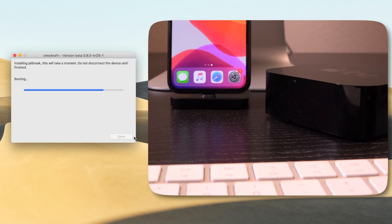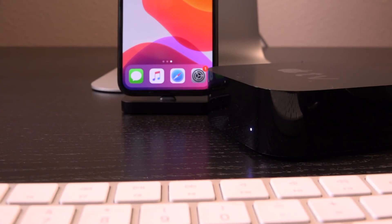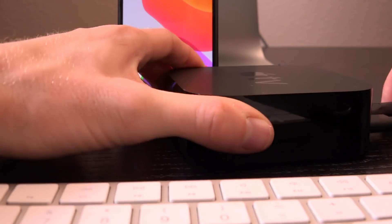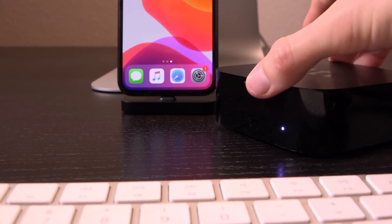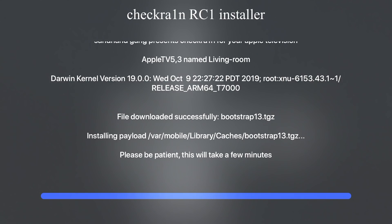Then you can release the two buttons and you'll see here it says DFU mode entered successfully. Now it's going through the boot process. It already finished exploitation — so this is incredibly fast here on the fourth gen Apple TV. And once it does actually go through this, it's going to boot back up into tvOS, but it should start installing after you disconnect USB-C from your computer. So you're going to need to do that, but wait until it says done inside of the CheckRain interface. This is why I wanted you guys to connect it to HDMI in advance.